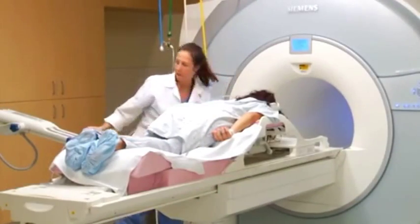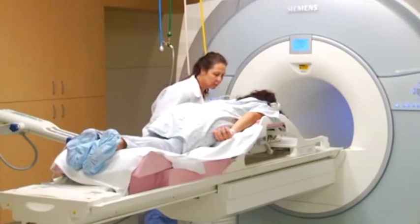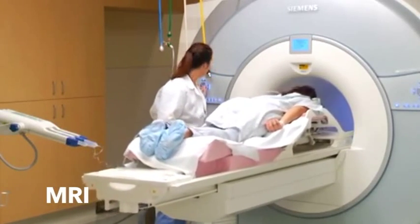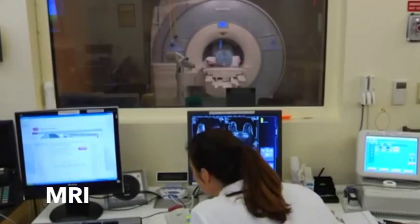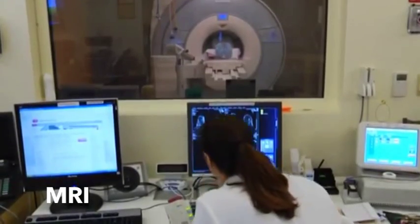You don't have to just accept that fate has it — that you've got dense breasts and can't do anything about it. There are many things that can be done. One is to consider having more effective screening, not just stopping with a standard mammogram. We have many options now that are better at finding cancer. Patients may qualify for supplemental screening with MRI, which is the most sensitive test we have to detect breast cancer, and it detects it early.